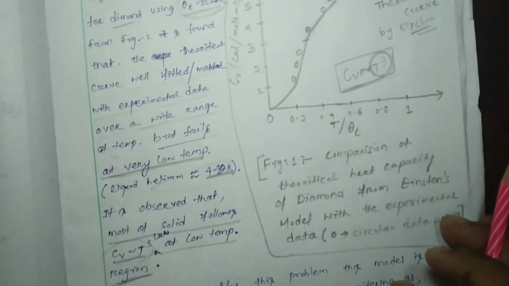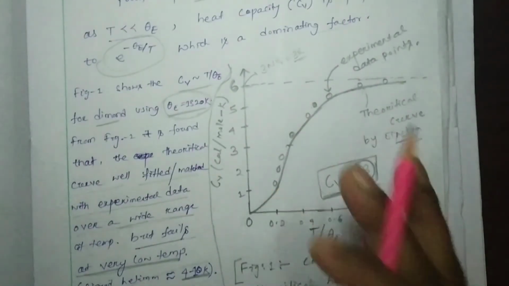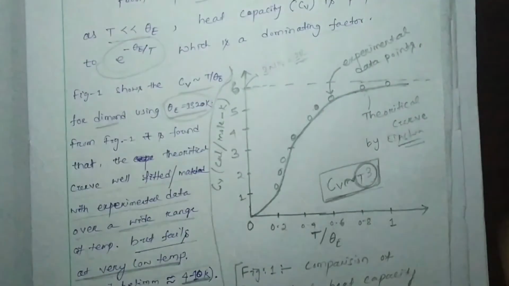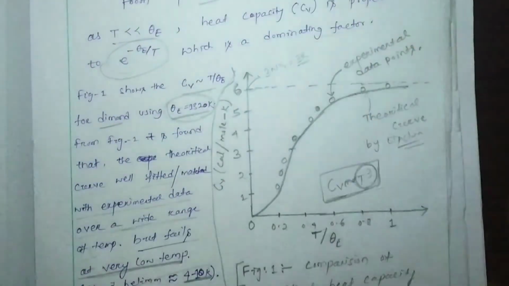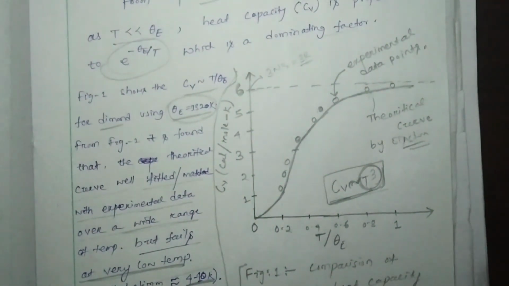Up to this much we have completed the Einstein theory of specific heat. Go through this video and watch carefully, listen carefully to whatever extra things I am saying, write down the notes by pausing the video, and if you have any doubt you can ask me. We are going to discuss further.